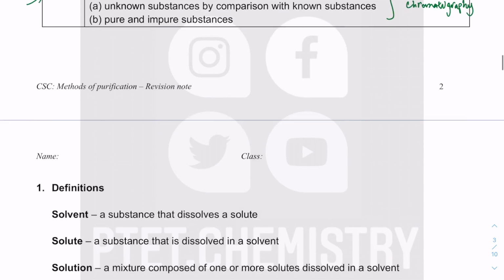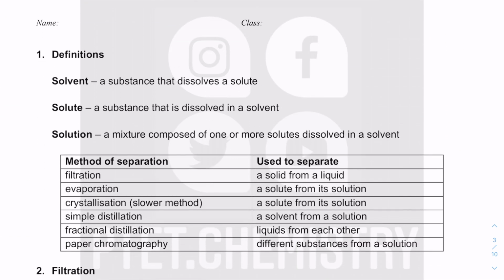All right, without further ado, let's get started with a little bit of definitions. So definitions are the most fundamental basic things that you all should be able to do because that is particularly stated in the syllabus. So a solute is just a substance that dissolves in the solvent, which is whatever it says here, a substance that dissolves in a solvent or a substance that is dissolved in a solvent. So each of these is a particular definition. So it seems like a circular argument, but these are technical terms and therefore they are used as such. All right. So solvent is just a substance that dissolves a solute. All right. And a solution is a mixture because it consists of one or more solutes dissolved in a solvent.